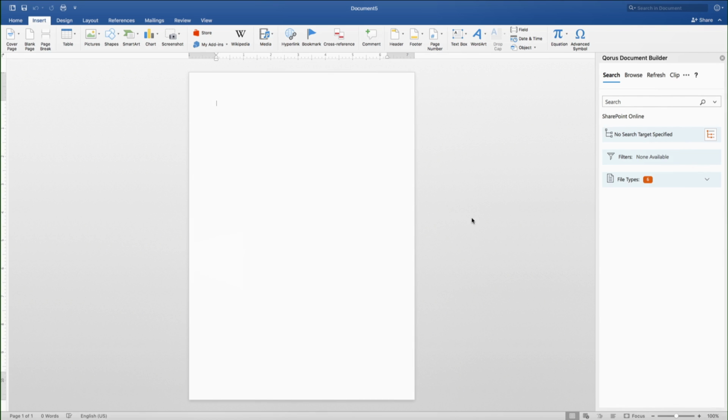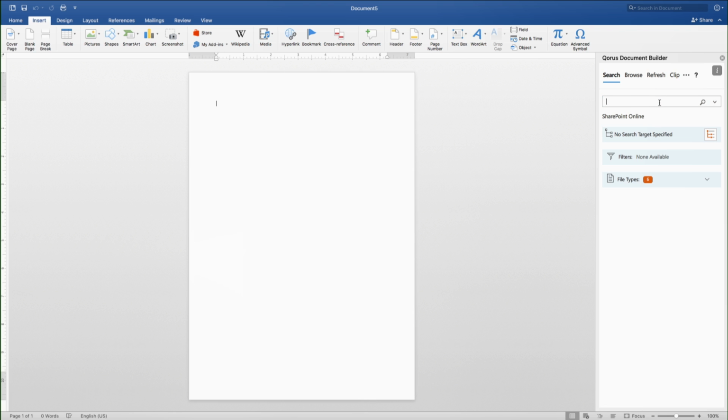Yeah. So what you're seeing there is the same task pane appearing now in Office for Mac. The great thing about this is that we didn't have to change the code. It's really the same code base that we had running on the Windows version, running online, and now running here in Office for Mac. And the functionality is identical.